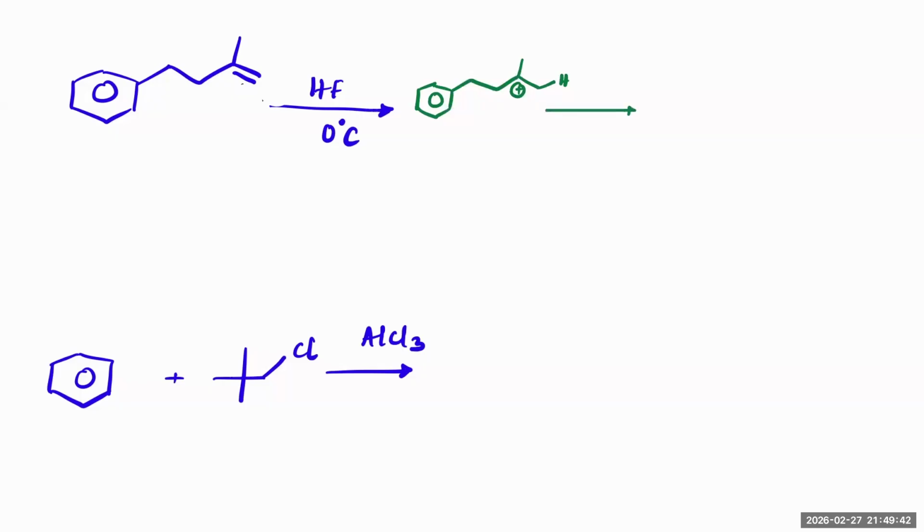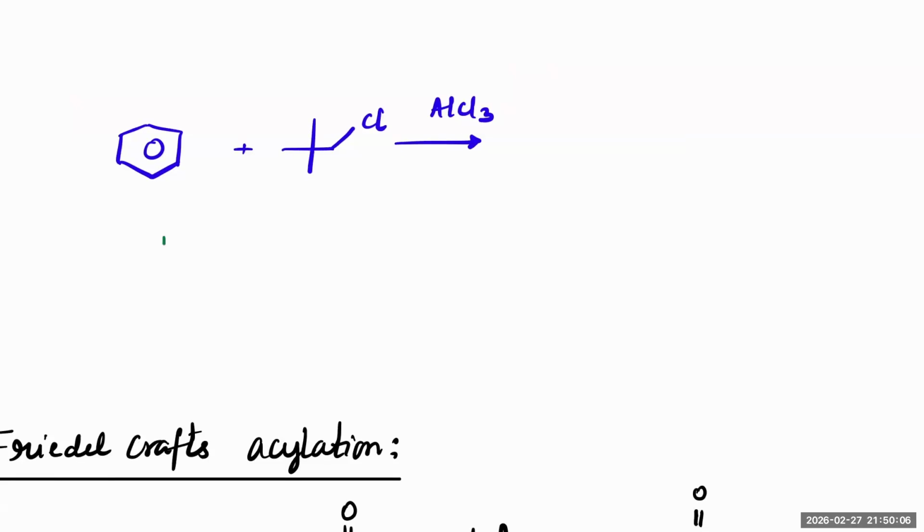5 position if you have. So if you get attached here, you'll get a methyl here. 2 methyl groups will be present here like this, because the attack now would happen from this side. So this is the final product what you will get. Clear? Second case. If you get a positive charge here, this is at a 1-degree position.